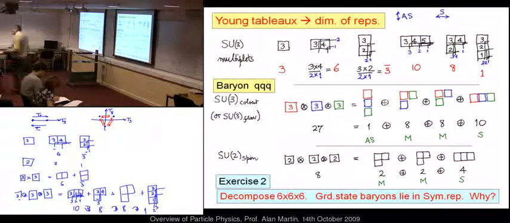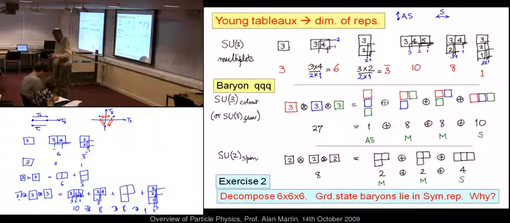Pardon? Is it something to do with the lowest angular momentum? No, with the lowest angular momentum, the ground state, you've got L equals 0. It's not doing anything. There's no interchange, no symmetry properties added. The lowest angular momentum is symmetric. You're right. If you go up to the first excited state of the baryons with J equals 1, then you would have to worry about the symmetry of angular momentum. Can somebody tell me why?